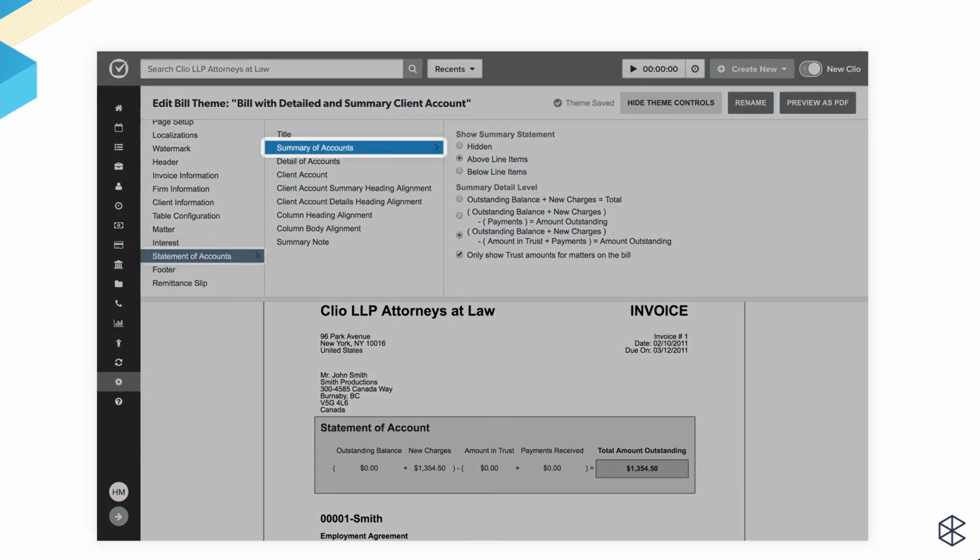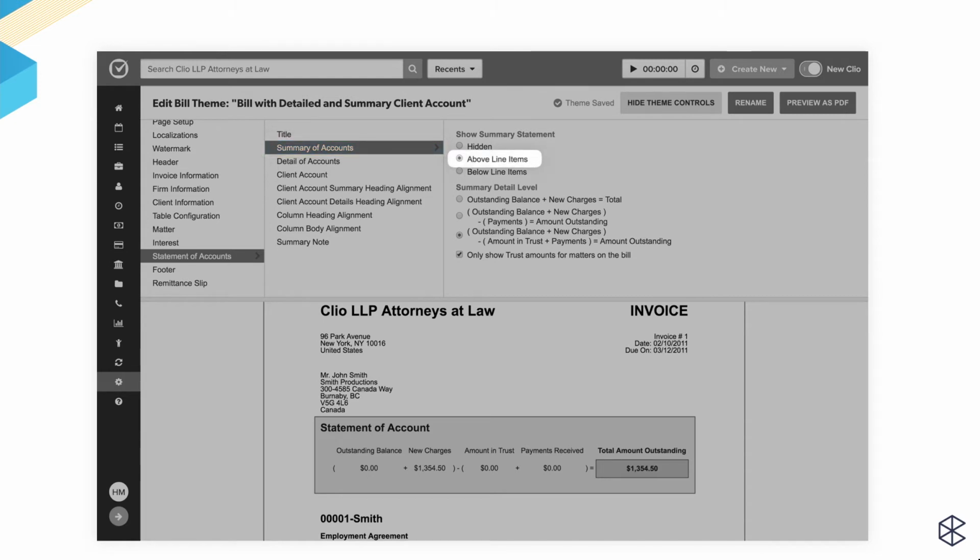And the statement of account, we can just set up here. It's nice and easy to go through all these options, and there's lots and lots of options, not all of which I'll talk about today, but many I can talk about with you afterward if you're interested, or there's lots of articles on our support site that detail all of these detailed pieces.